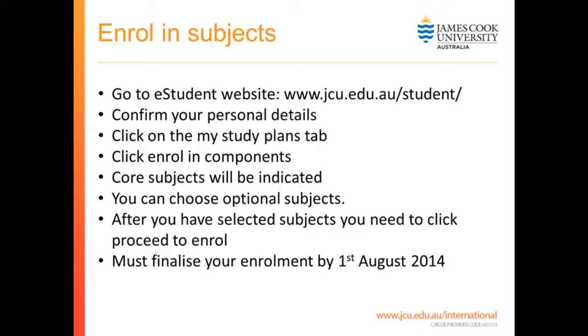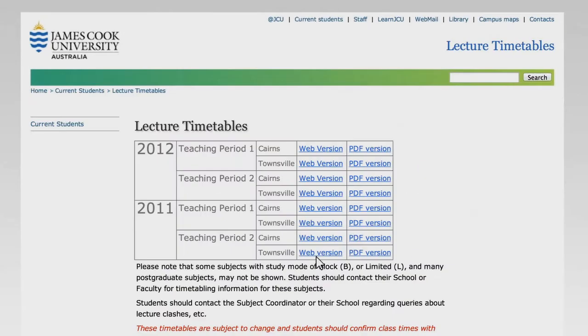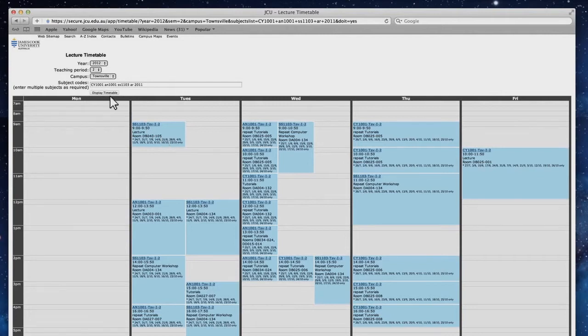We're now going to show you a really handy video for how you can read your JCU timetable. You need to check your timetable to make sure you have no lecture clashes. You can also check your contact hours to help you organise and manage your studies. There are a couple of different formats for displaying the timetable depending on what you're after. In the web version, you can see all the subjects together, but it can be a bit full.